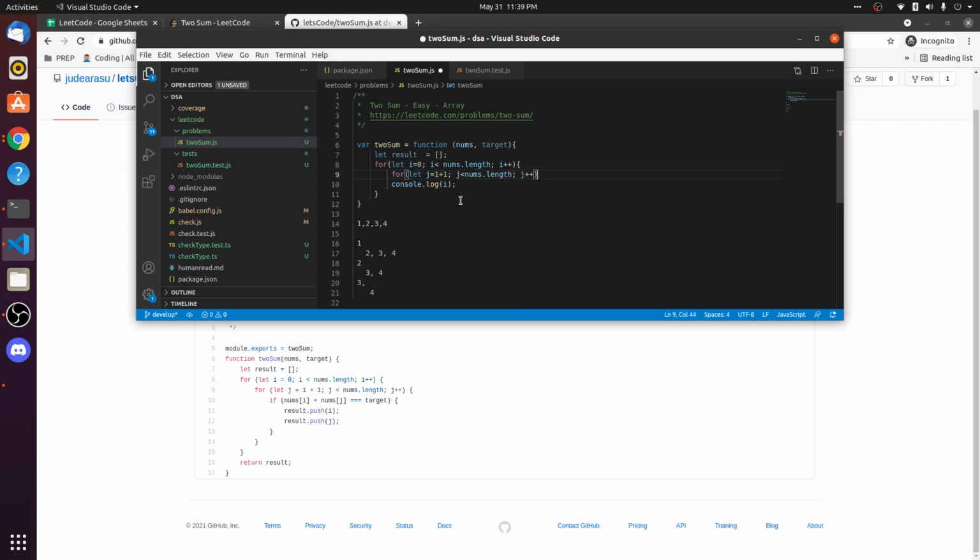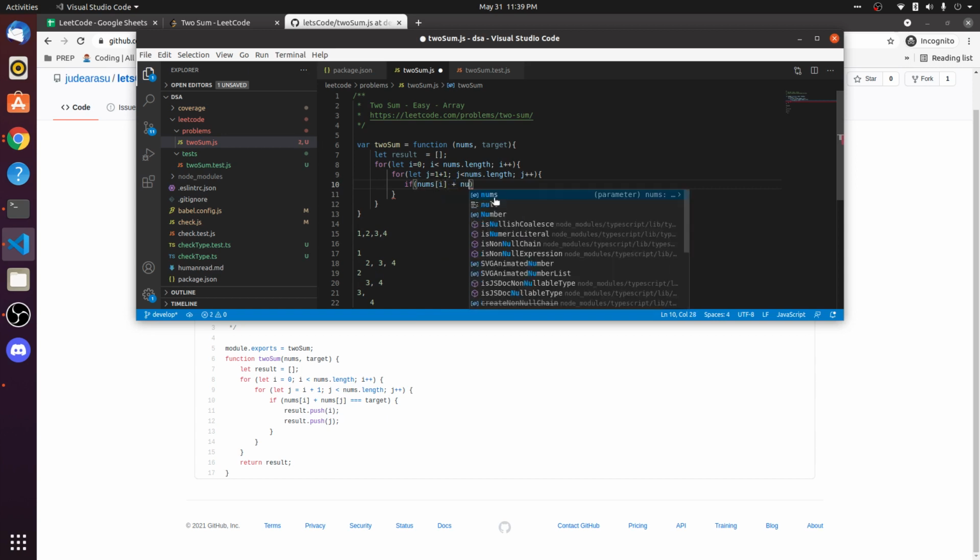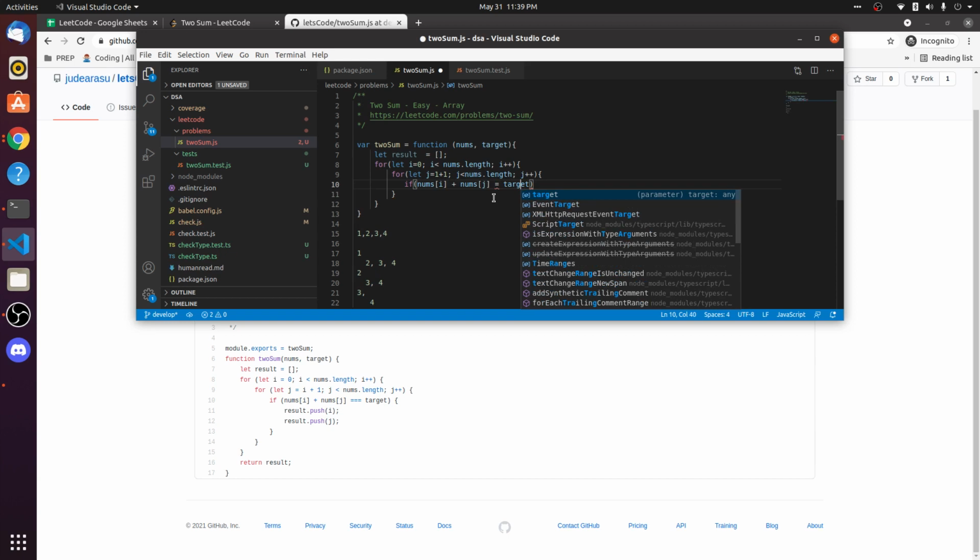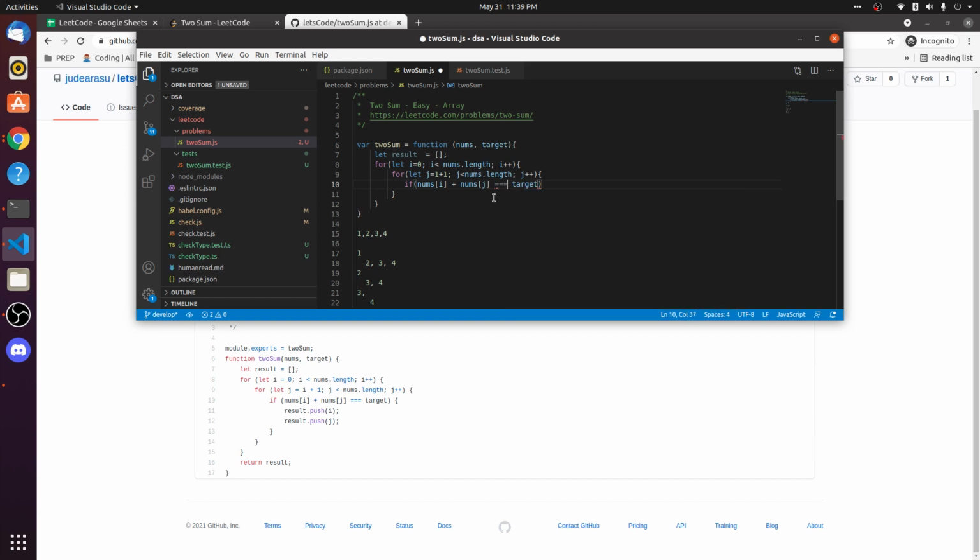Okay, now let's have a bracket here and compare: if nums of i plus nums of j equals to target. Just go with the triple equals operator, since you always go with the triple operator to compare the data and the type.